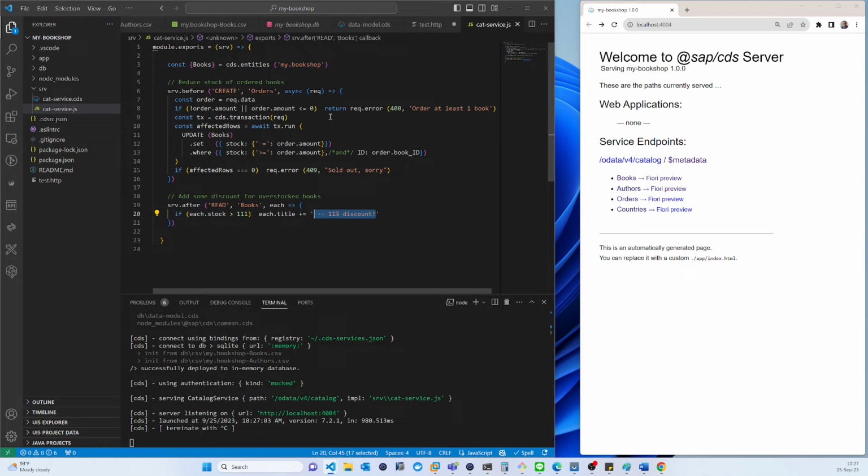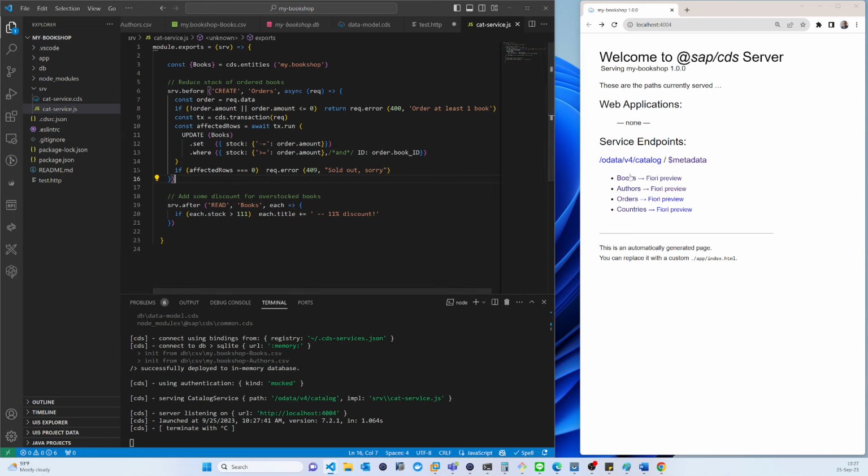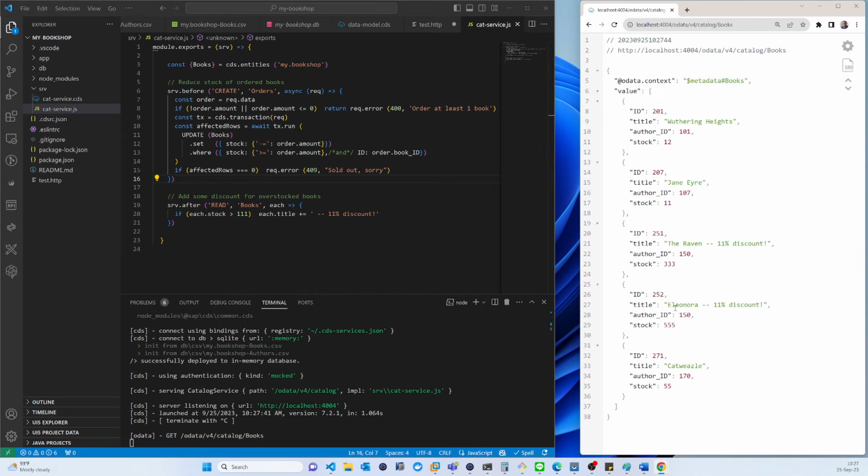And there is also some other logic. So now if I browse the books, you can see that it is showing the discount.